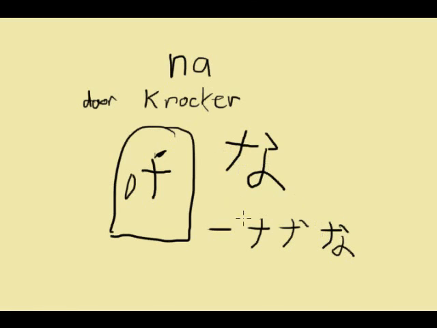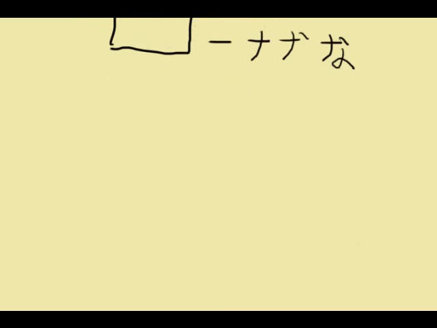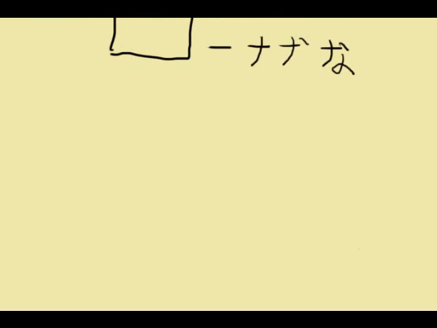And you kind of notice with the na, it has a nice little curve to it. A nice little curve to that second stroke, so it's not straight down, it's kind of a nice curve. Let's go with some words that can utilize this kana that we know up to this point. So na, na.